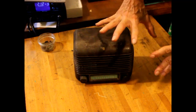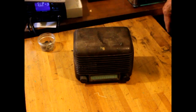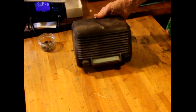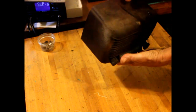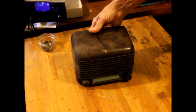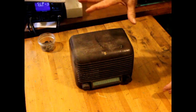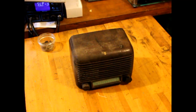Then we're going to coat it. We're going to paint it a color and then coat it with the clear coat epoxy to make it into a beautiful little table radio. And you know, a little radio like this will be worth over $100 when it's all restored. Even though right now it's worth about $10, by the time we're done, it's going to be a beautiful one. All right, first thing to do, we've got to get all the stuff out of there to where we can work on it.